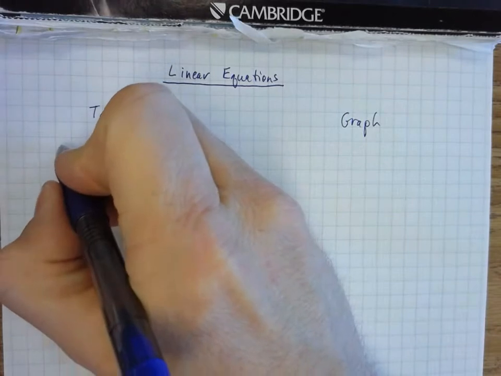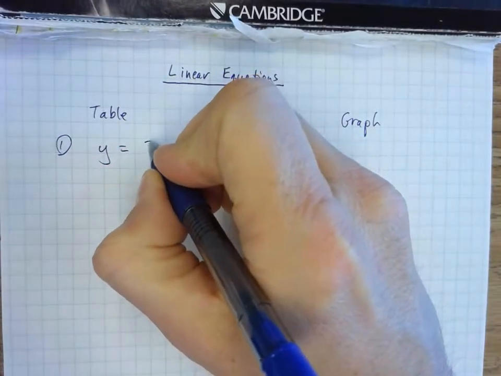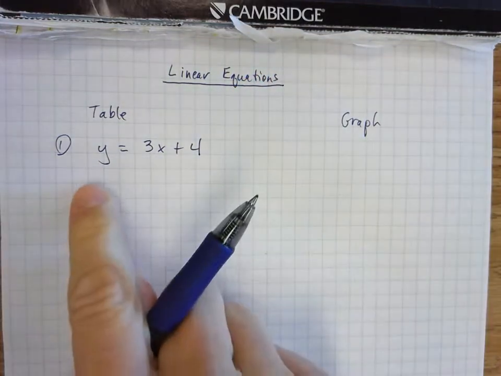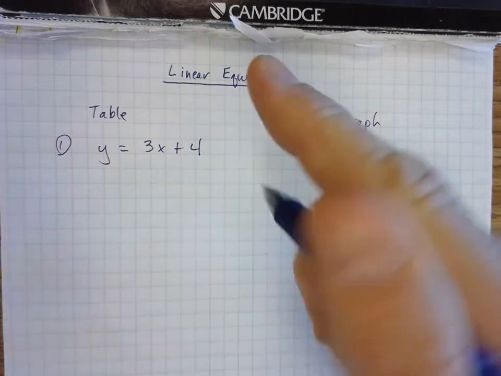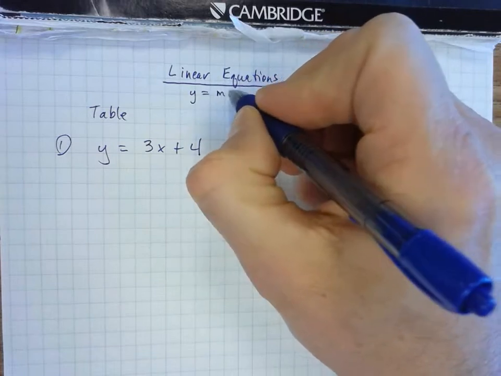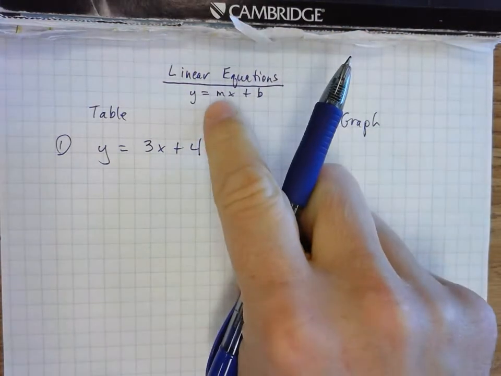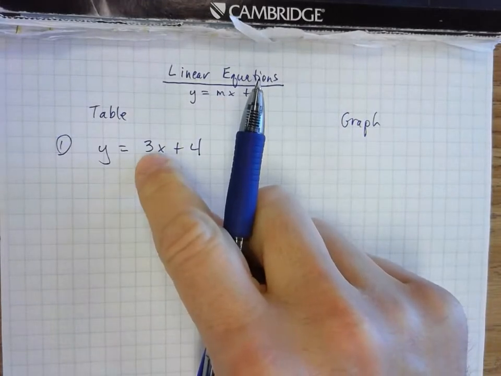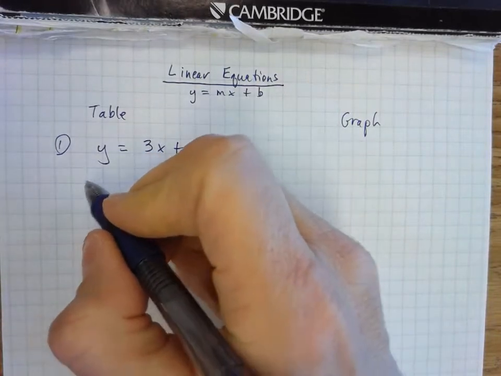We're going to do y equals 3x plus 4, okay? So you can see this is in our y equals mx plus b format, okay? So remember, this is our slope intercept form, y equals mx plus b. We're going to continue to talk about that. As we've talked about before, the m is the slope, so you can see here that the slope of this line is going to be 3. So it should be a positive 3, but we're going to make us a little table over here.